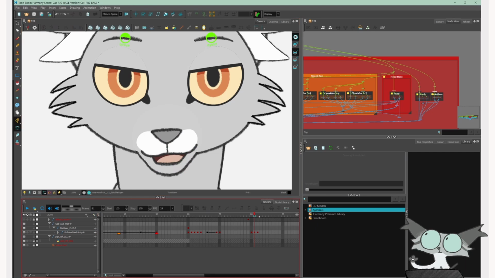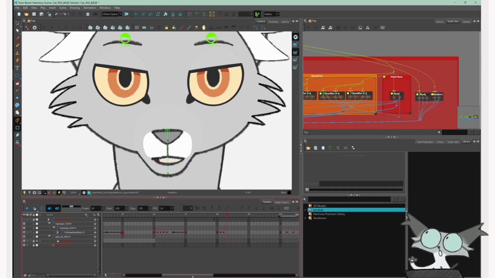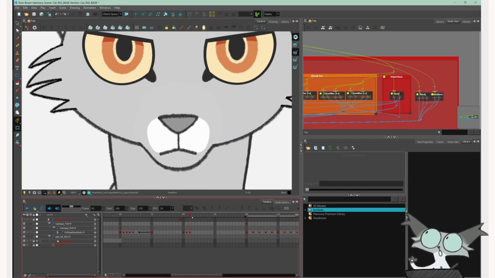But I've also got lots of drawing swaps for the mouth. They don't look great, so don't judge too harshly, but all of these mouths here represent a lip sync. I call this meow phlegm, because it looks like they kind of say meow phlegm. And this is most of the mouth drawings that you'll need for lip sync.